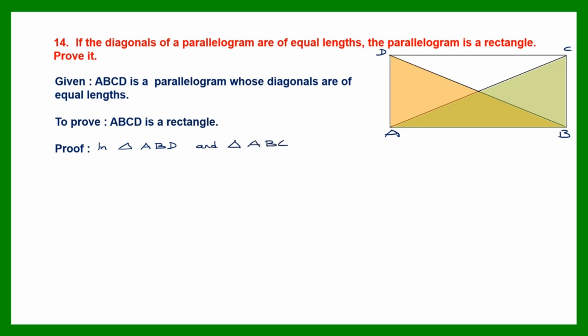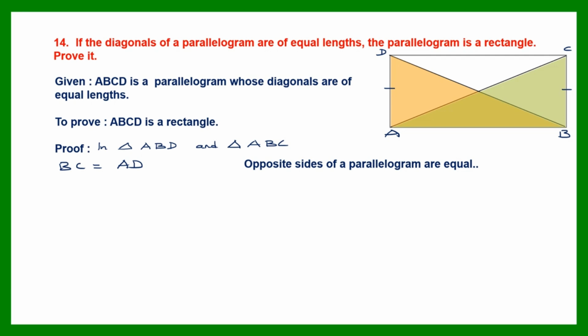Now in these two triangles, these two sides BC and AD are equal to each other. Okay, so let's write that. BC is equal to AD, and what is the reason for this? Opposite sides of a parallelogram are equal. That's how we got BC is equal to AD, because they are opposite sides. So these two sides, let's mark them. These two sides are equal.